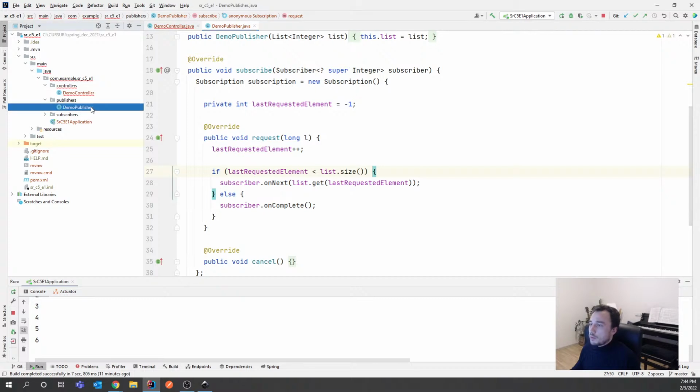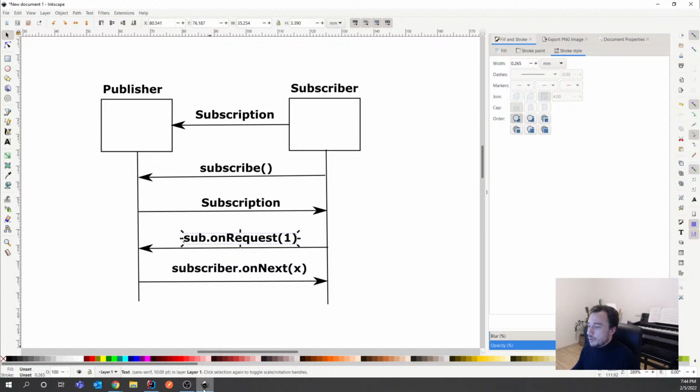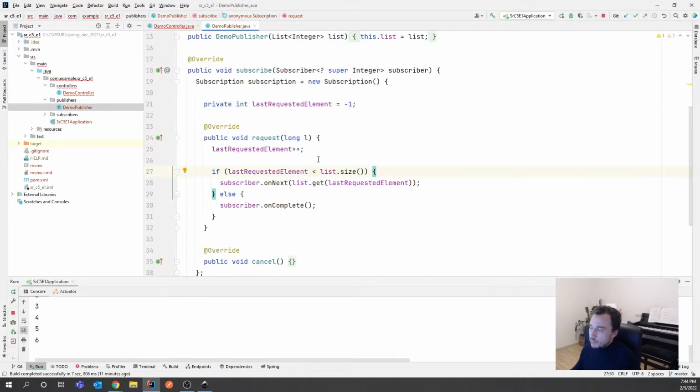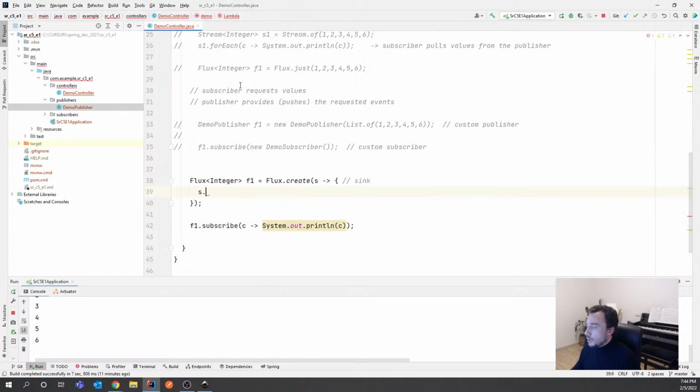I only used the demo publisher to help you better understand this diagram, the two actors and the communication between them. But in a real world application, even when you want to create something programmatically, you will most likely still use flux.